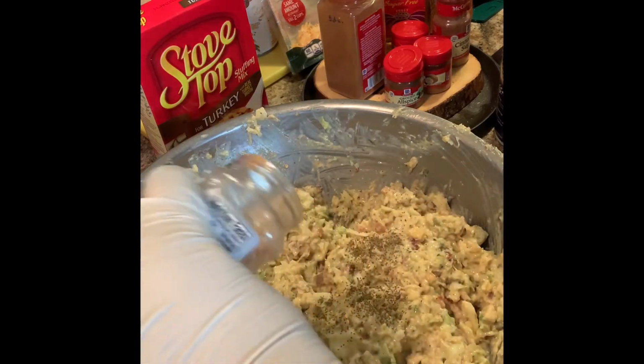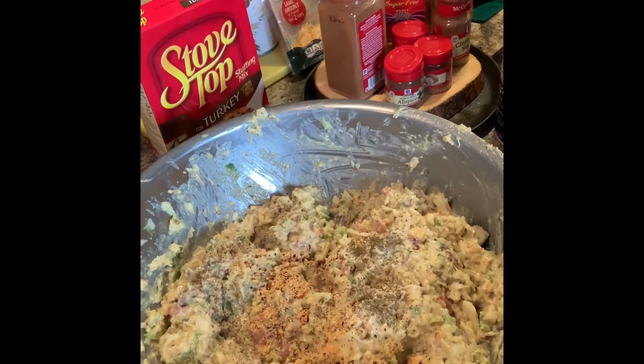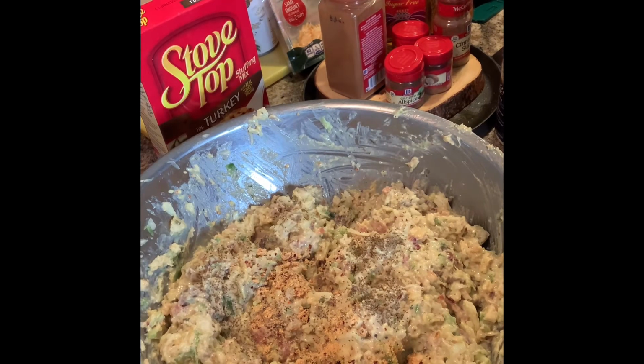Okay. All right. See that? It's like a tablespoon of what I just put in there, and it's the honey garlic. Okay. Let me show it to you again so you'll see it. There we go. Do you see that?